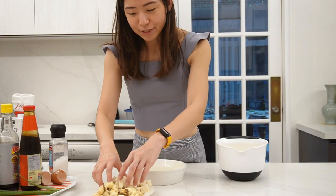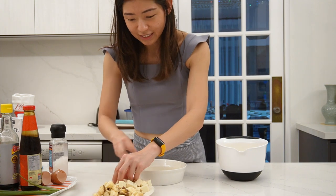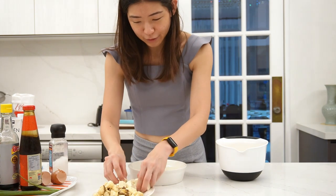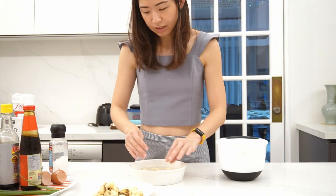To do it again because we strained everything to get the eggs as still as possible, but then we forgot to add the tofu, so tofu is supposed to go first. Okay, Lee, strainer time.